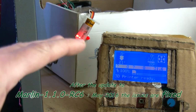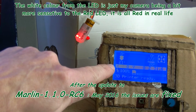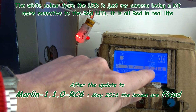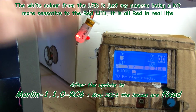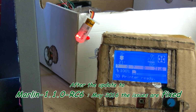Earlier, I've updated Marlin and set up all the configs. Since I've done that, notice that this X here seems to be flashing on and off with a question mark, and the Z is also flashing on and off. So I don't know what's happened there. That's since I've updated Marlin. I'll put the details of the Marlin I'm using at the moment on this video.